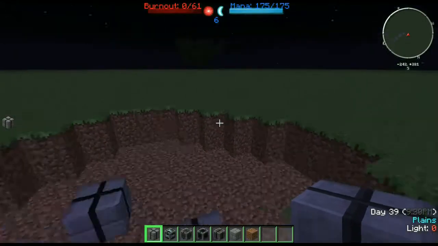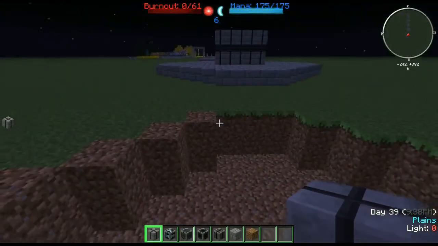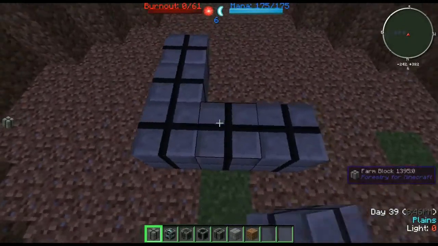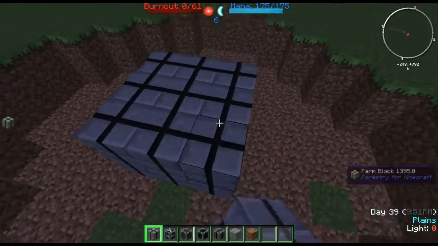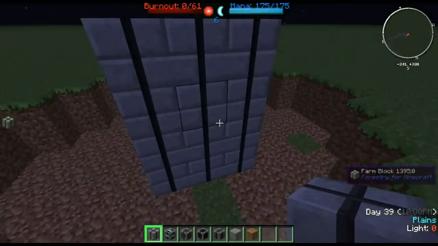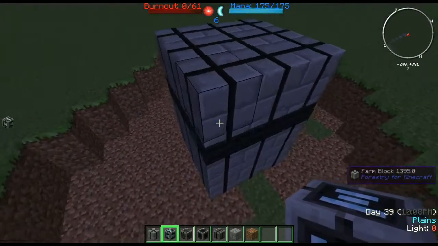Okay, so let's get started by building out the basic structure. I usually burrow into the ground too deep so that when I'm done, the dirt is actually flush with the ground level. So let's get started by making a 3x3x4. So we'll just build it up like this. There we go. Now, the structure is complete, but it's not actually complete. We need a few things to finish this off.